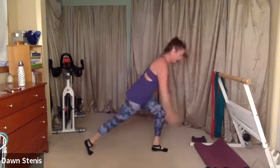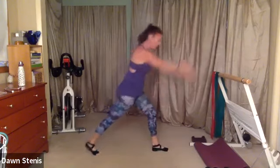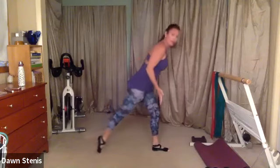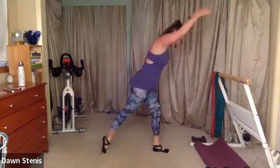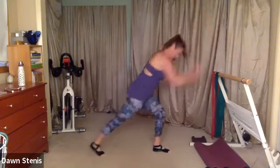This time, let's keep it behind us. I'm going to shift my positioning a little bit. We're going to do some calf lengthening. All 10 toes point forward. I'm going to come up on the toe and then drop the heel. If you need to shorten your stance and bring that back leg in order to reach the heel to the floor, please do.